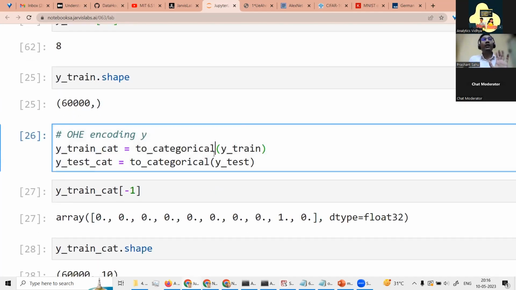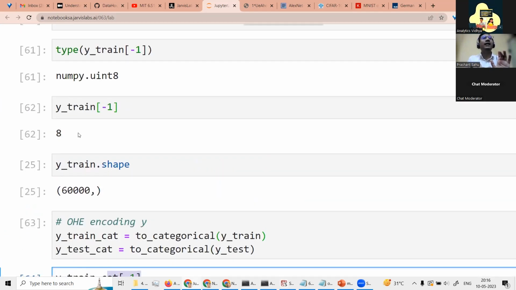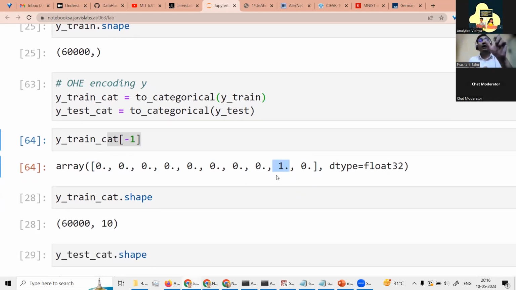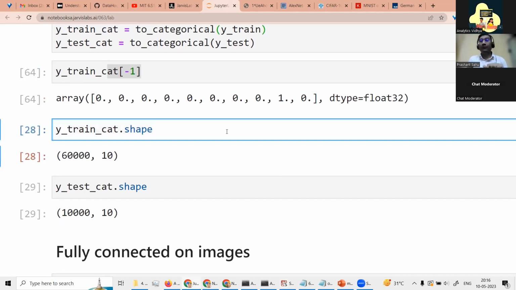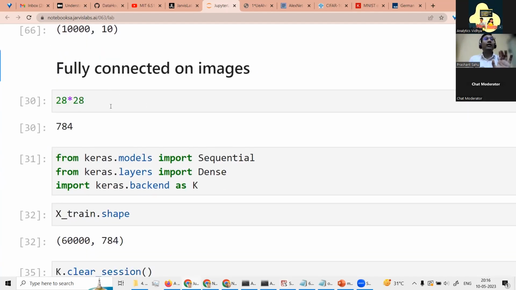Doing a one hot encoding, you see that each label, what was that initial label? That was 8. Now that 8 is represented by a sequence of 10 numbers, and you have a 1 in the 9th position because it starts from 0 to 9. So an 8 is represented by this vector. It's a one hot encoded Y now. That is one step. So your Y column is now represented by 10 columns, and that is why you would need 10 output neurons. This is clear.